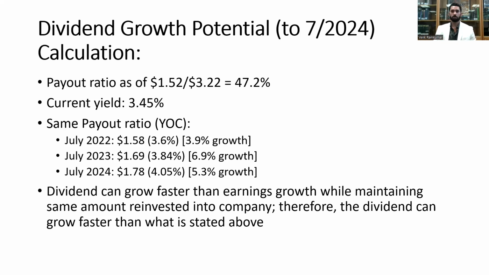If you haven't seen my first video, please go back to that video if you want to find out what yield on cost is. Basically it's how quickly a company is growing earnings in relation to where you bought it, the share price. Based on my calculations, I believe this company is going to grow earnings 4% next year, 7% in 2023, and 5.3% in 2024. Right now it's paying $1.52. I believe it's going to grow to $1.58 in the next year, $1.69, and $1.78 by July 2024.